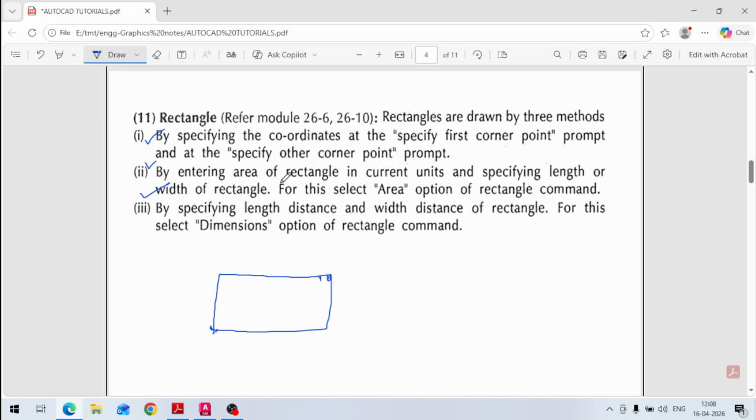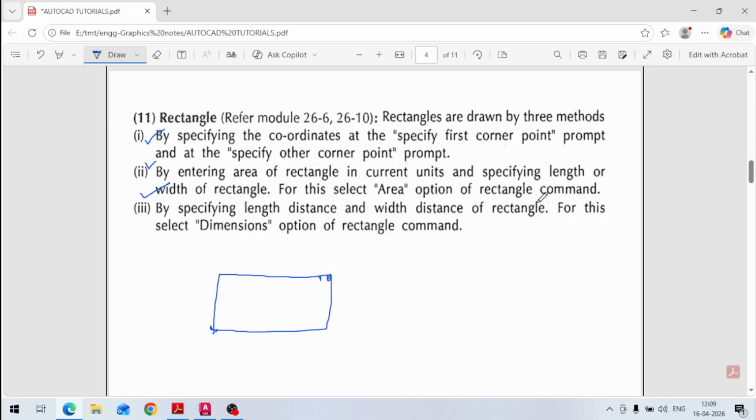Another method is by entering the area of the rectangle in current units. Current units, whatever units we have specified, whether it is millimeters or inches, and specify length or width of the rectangle. So in the rectangle command you have to select the area option.